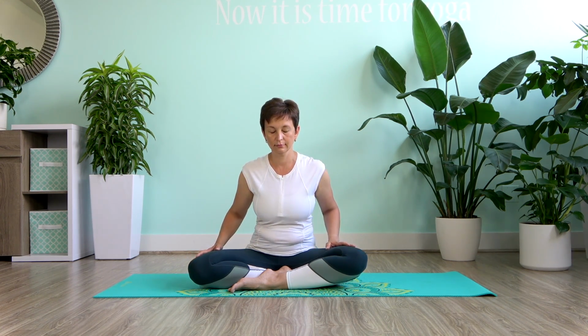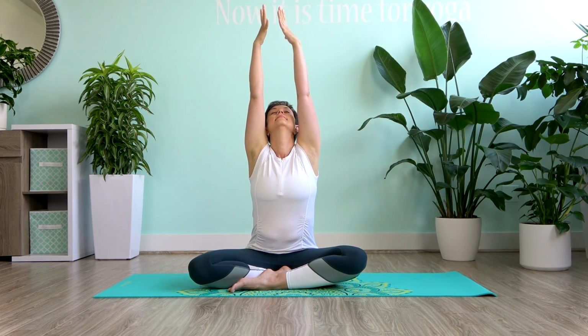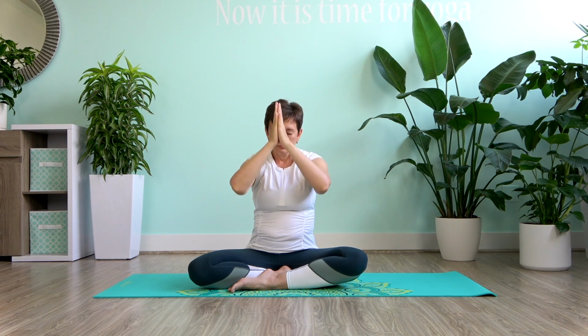With the next inhalation, sweep your arms out and up. Reach up high. On the exhale, bring your palms together in front of the chest. Relax your chin down. Take a couple more breaths here.